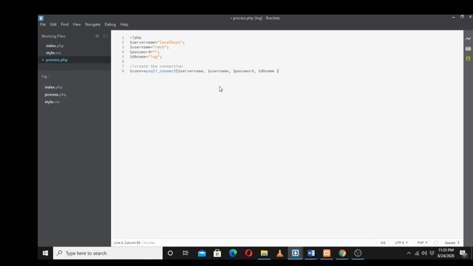And then you put your semicolon. So once you create the connection, now we are going to check the connection, if it's going to work well. It's connected. Checking the connection now, and here, okay, so we use the if.